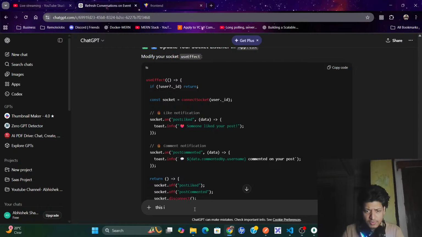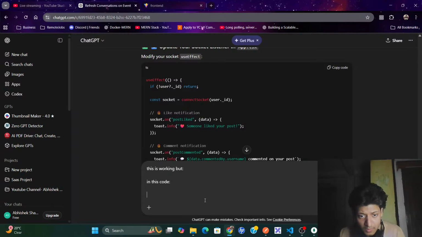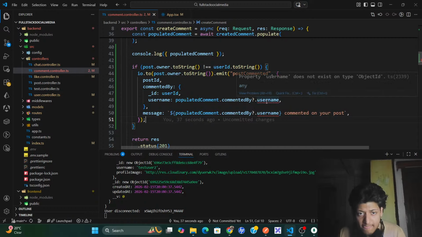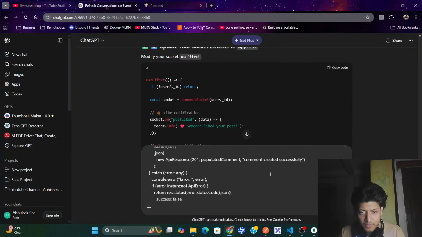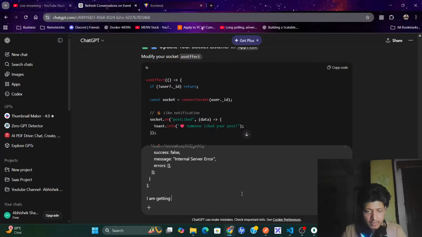This is working, but in this code, I am getting this TypeScript error.